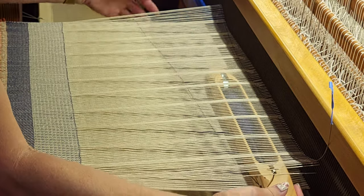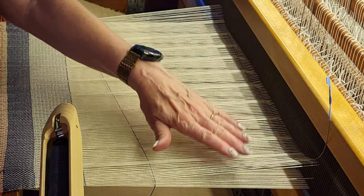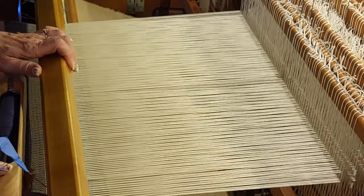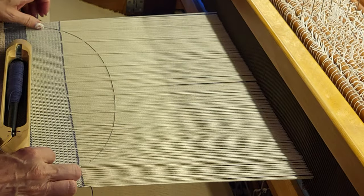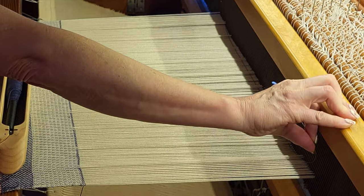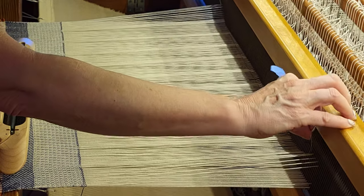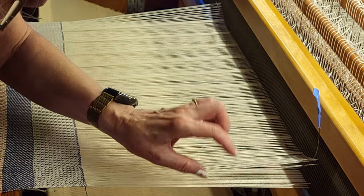It helps to have a fairly narrow shuttle because this shed can get pretty narrow. All right. Now I go ahead and beat that, and without removing this, I'm going to put it back up to the beater, and I'm going to treadle two, and throw my third pick.